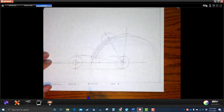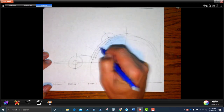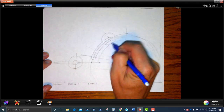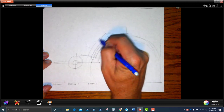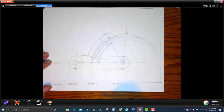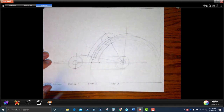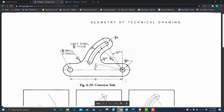Like that. And then you're going to do the same thing. You're going to make this circle parallel and just like that. Same thing out here. Just run it parallel to the center line. So you're going to get something that looks like that. It's just a little bit darker so you can see it. It's looking a little muddy right now, but you'll see where it's going.